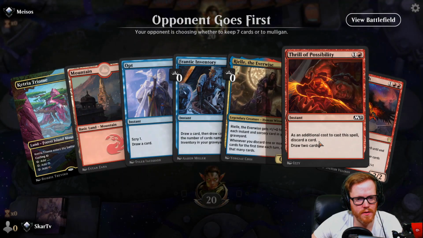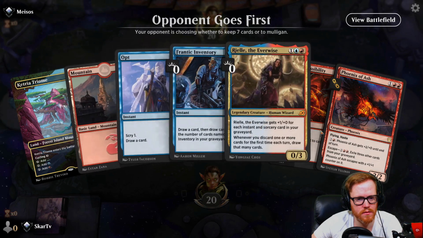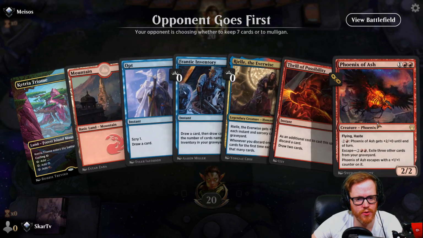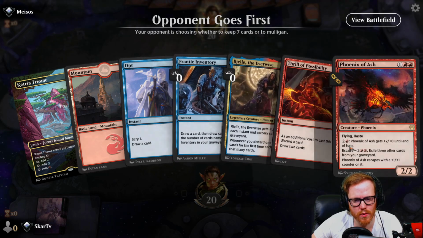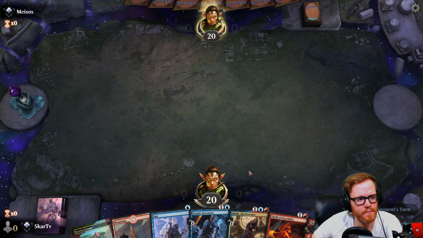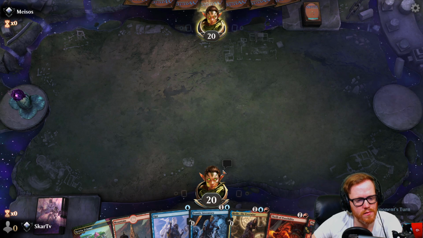Now moving into game 3, our opening hand is actually pretty strong. It's not the greatest because we only have 2 mana, but we do have a lot of our draw effects, and we're also on the draw. So essentially we have a pretty decent hand to start off. The Rel is pretty strong, the Thrill, the Phoenix, so we do have some good cards.